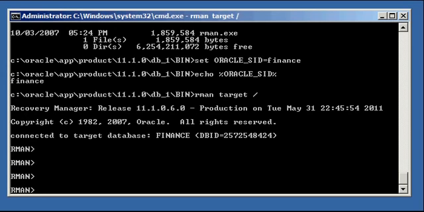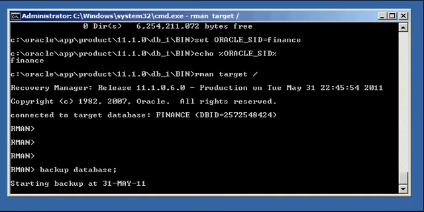Now, to back up your Oracle database, it's quite simple. You type in backup database. That's all you have to do. And you hit enter.